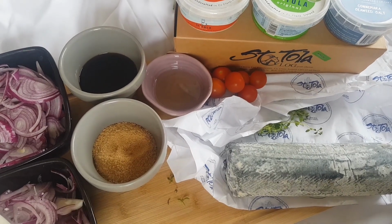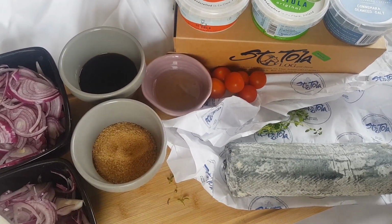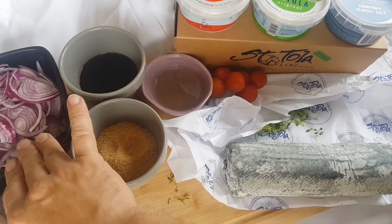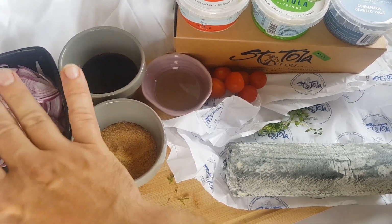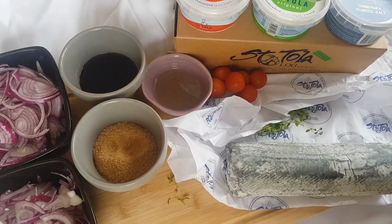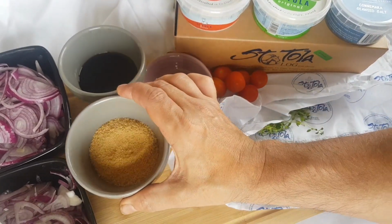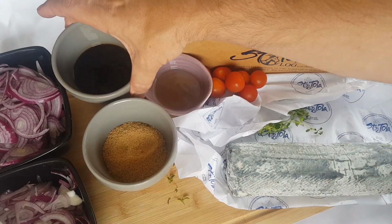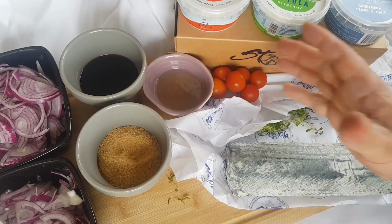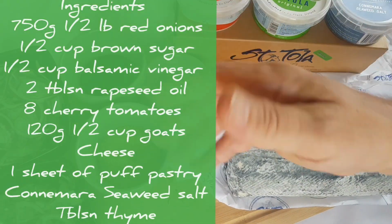Okay, so for our caramelized red onion and St. Tola's goat's cheese puff pastry tart, what we have is basically a net of red onions that I sliced. That's about 750 grams. I might not need all of this, but it's always handy to have a bit extra done because it's absolutely beautiful once you finish it. We have half a cup of soft brown sugar, half a cup of balsamic vinegar, and about 4 tablespoons of rapeseed oil. That's going to be to cook our red onions in to make our marmalade.